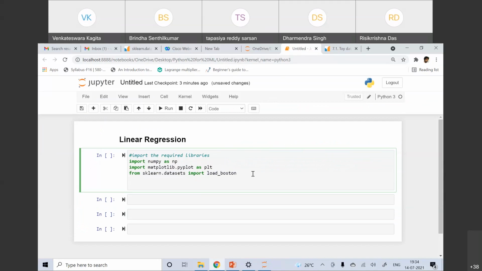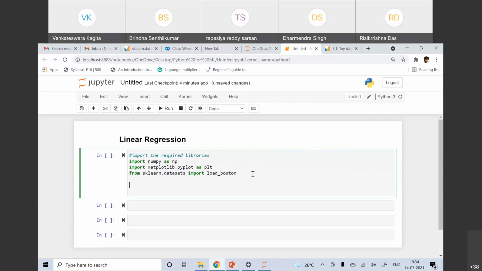And then I'm also importing train test split. Here I'll answer a question that one of the participants asked earlier. Let me import it from sklearn.model selection, train test split. Earlier one person asked what is the difference between the training data and the testing data. The original data given to us is divided into two sets, training and testing.